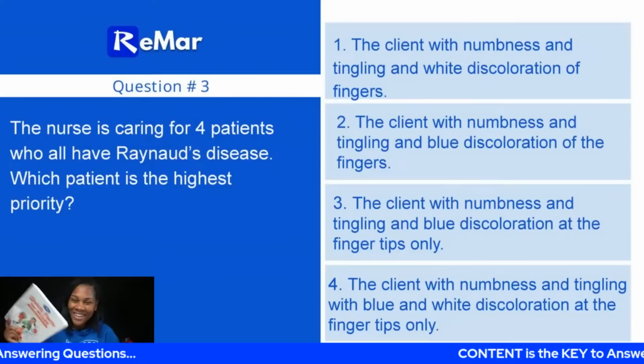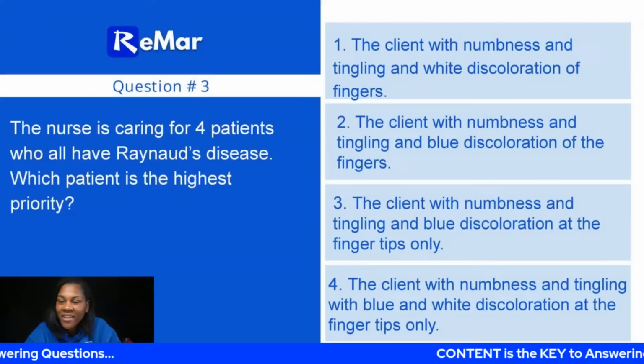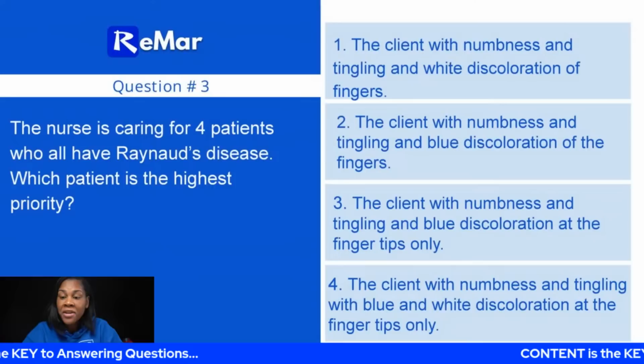I see the answers on the screen. I'm so glad I did this question because y'all are wrong, okay? This answer is wrong. But that's okay, that's why we're here. So what I want to encourage you guys to do is, if you don't know this information, write it down. Make sure you don't leave here missing these very important points.